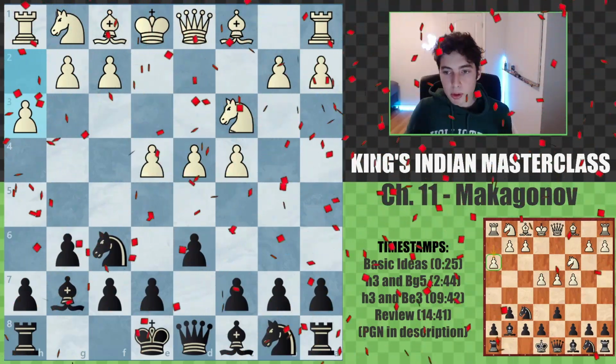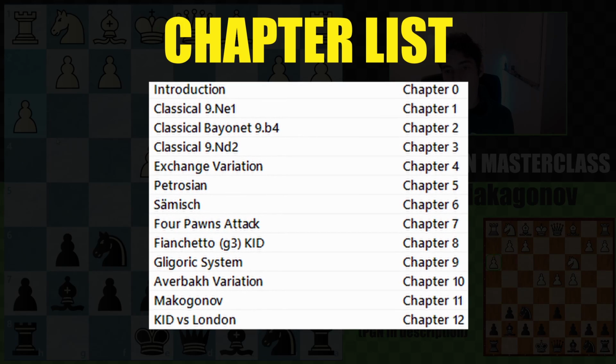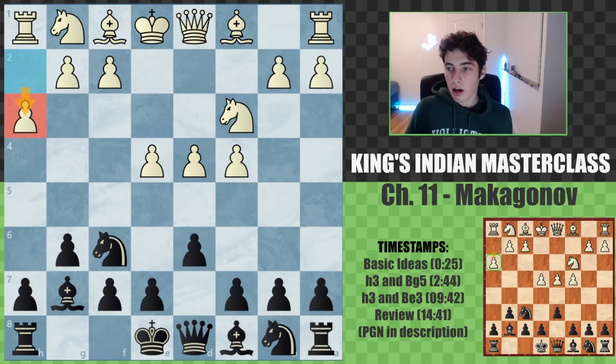Hello and welcome to Chapter 11 of the King's Indian Masterclass. Today we're looking at the Makogonov, which is the move h3 on move 5. And at first glance, this might look very mysterious. What's the idea? We'll get to that in a second.